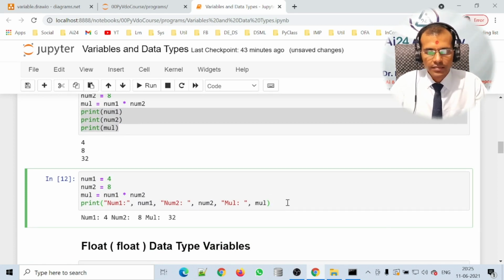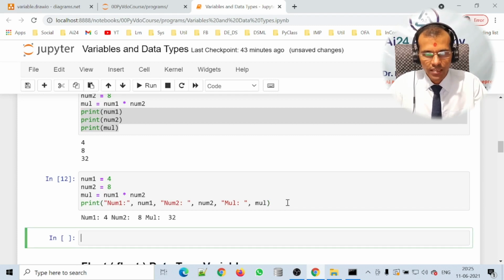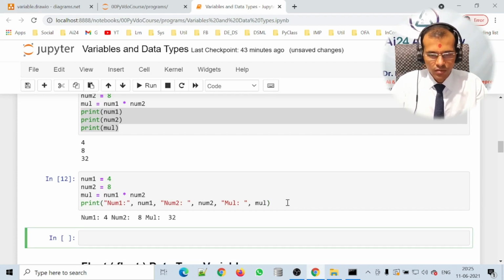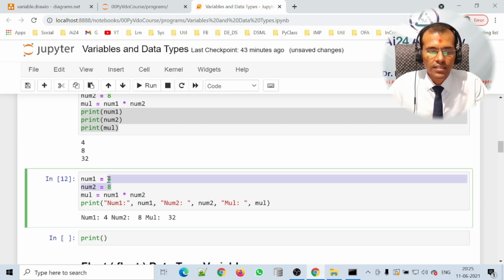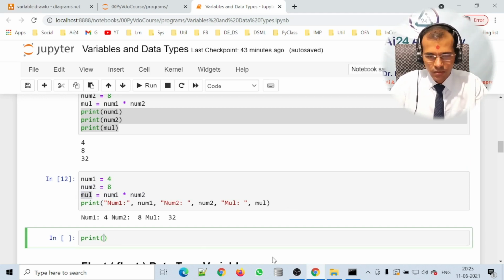Now next, let us determine the type of these variables. Say for example, I want to determine the type of the mul variable, because we have assigned integer values to number 1 and number 2, and we multiplied, but I want to know what is the data type of the mul variable. So let me first type the appropriate message: type of mul variable is, and here I should use the type function and then mul.